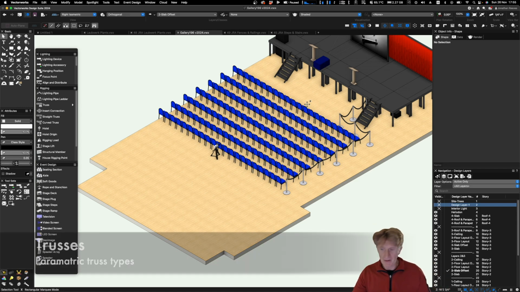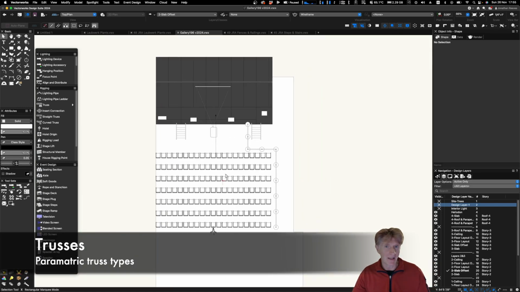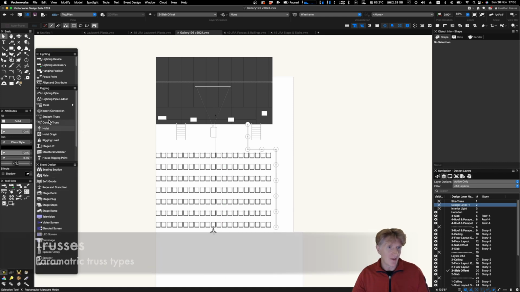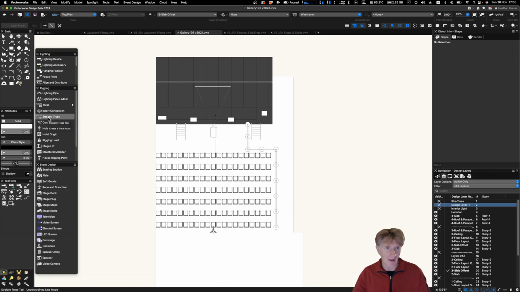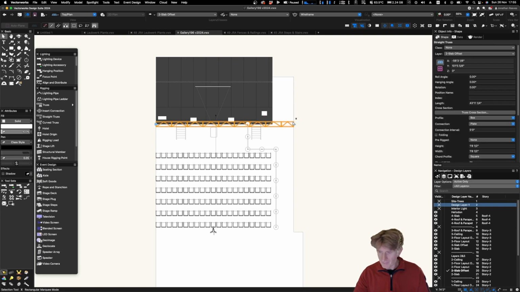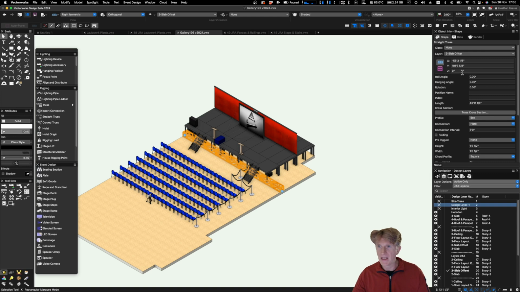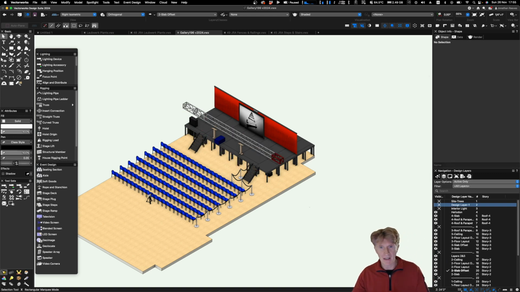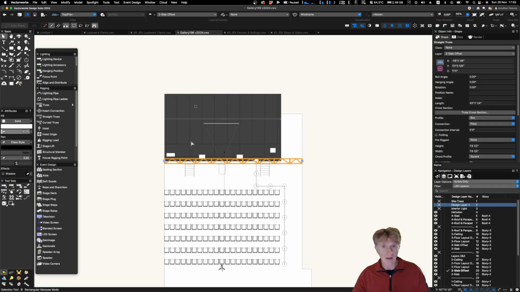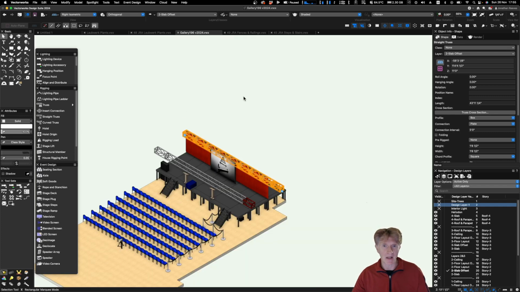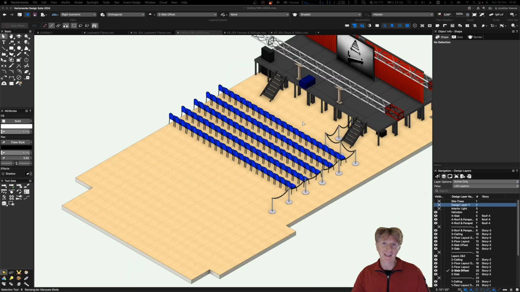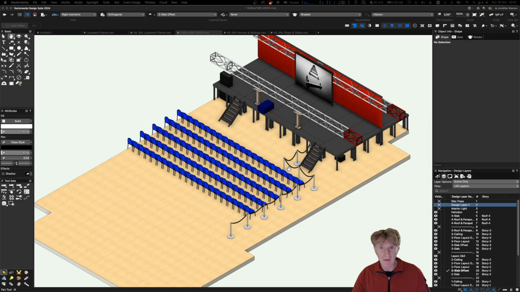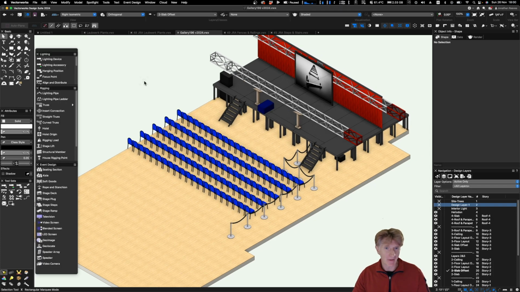There's one final thing I want to do just to finish this design off, and it's basically put some trusses in. So I'm going to go down to my truss section. I'm just going to go for a regular straight truss, basically click and draw that all the way across. I've got a feeling that'll be at the wrong height, of course. So I know that I need to put that up at about 11 feet high for it to fit into the project. So now I've got my truss, I could obviously copy a couple of those just so I've got something to hang my curtains off. So our space is looking pretty good. We've got quite a bit of detail added in no time at all.